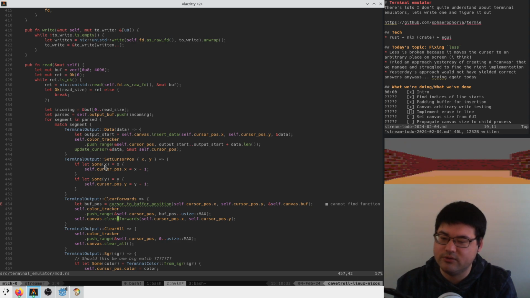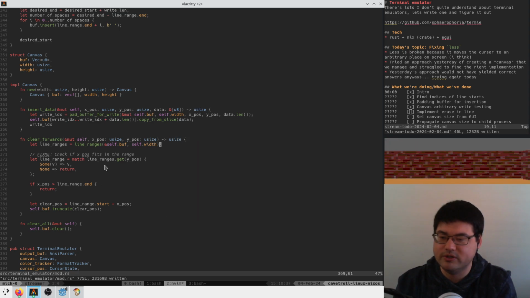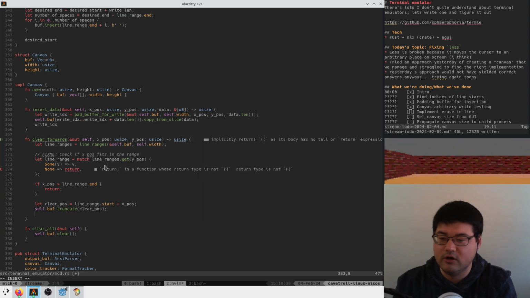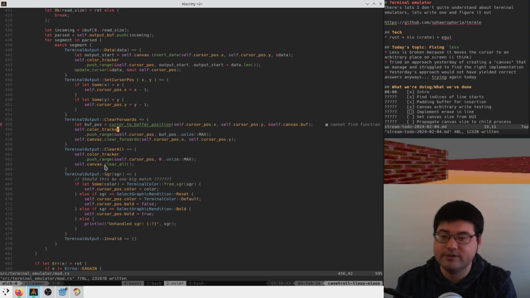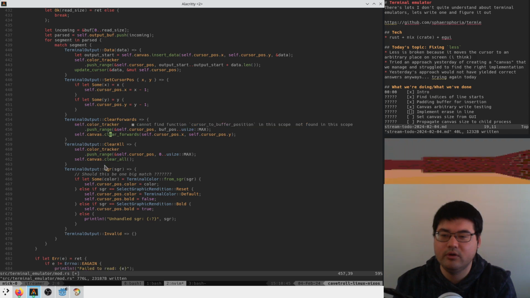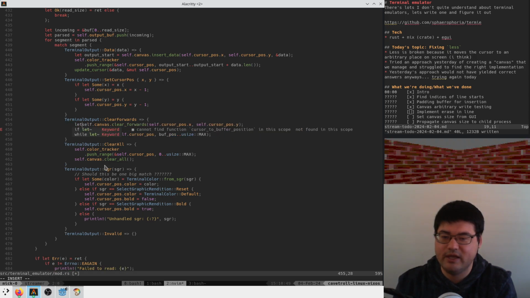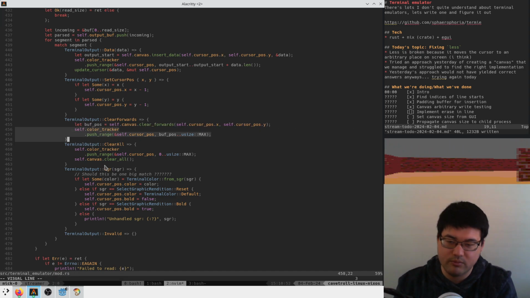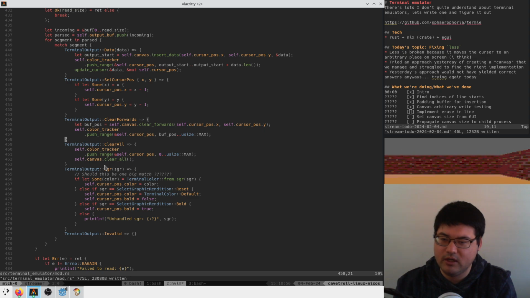And this is the same thing, but for clear forwards. Oh, interesting. So clear forwards also has to return a usize, which is what did I clear? So it will return the clear pause. So clear forwards now says let buff pause equal this. The color tracker, we update that. And I think that's really the only things we need to handle.